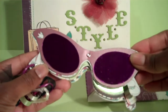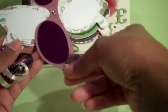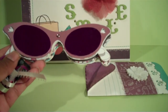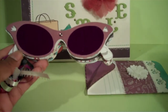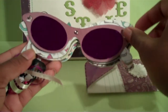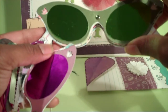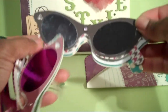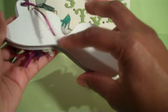So what I did here was attach it in the middle with the brad, and it's a jewel brad. And then, because I did that, I'm able to swing it left or right. And then what I did was cut out these little templates so the person receiving this can use it to trace their pictures. And I'm thinking pictures could be placed here, or in here, or you could do journaling. And then I just added some ribbon. So this is the first one. And the second one. Oh, and also for this mini, it needed to be 4 to 6 pages. So I just did 4. And I just covered the back, so you wouldn't see the brad.